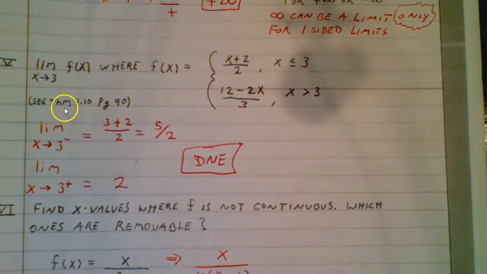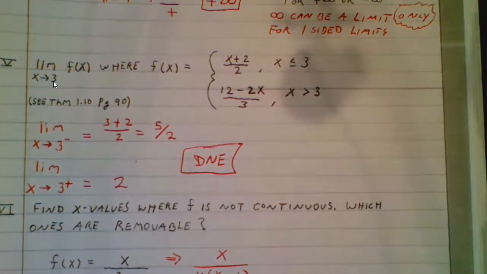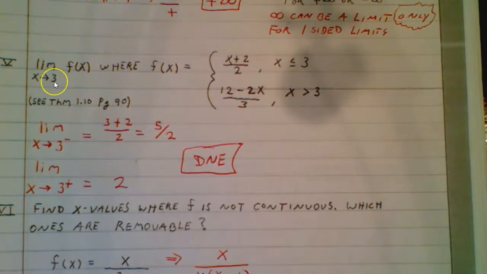So for this one, if we just said, what is the limit of the function, here's our overall f of x function as x approaches 3. This one is giving us just that value of 3. So we have to test, like we did in earlier lessons, what is the limit as x approaches 3 from the left and from the right to see if we get the same value on both sides. If we get the same value on both sides, then we have a limit. If we don't get the same value from both sides, then we have to say it does not exist.